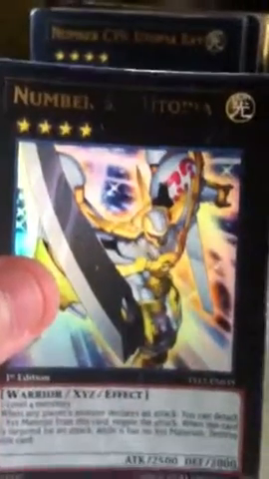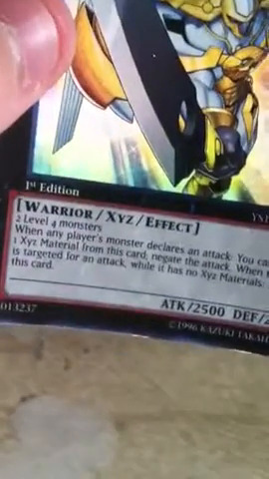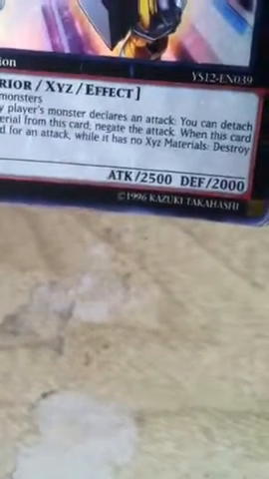Number 39, Utopia. Rank 4, Light Attribute, Warrior Xyz monster. Requires 2 level 4 monsters. When any player's monster declares an attack, you can detach 1 Xyz material from this card. Negate the attack. When this card is targeted for an attack, while it has no Xyz material, destroy this card.